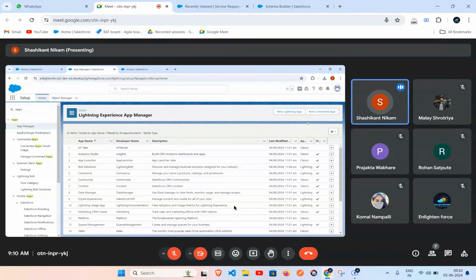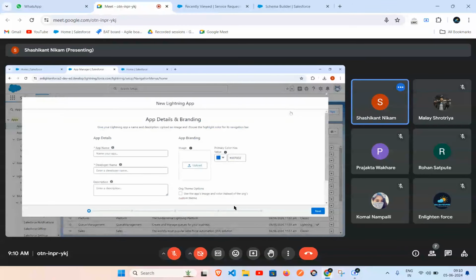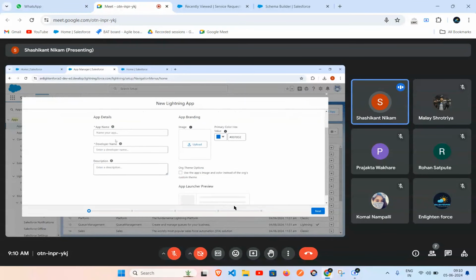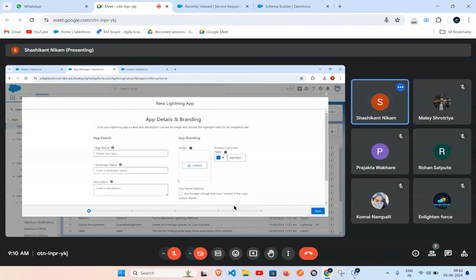Now there are two buttons available: new lightning app and new connected app. To create this app, we will use the new lightning app button. On this page, you will see the app name, developer name, description, image, all the options available. First of all, I'll create one app, test app one.